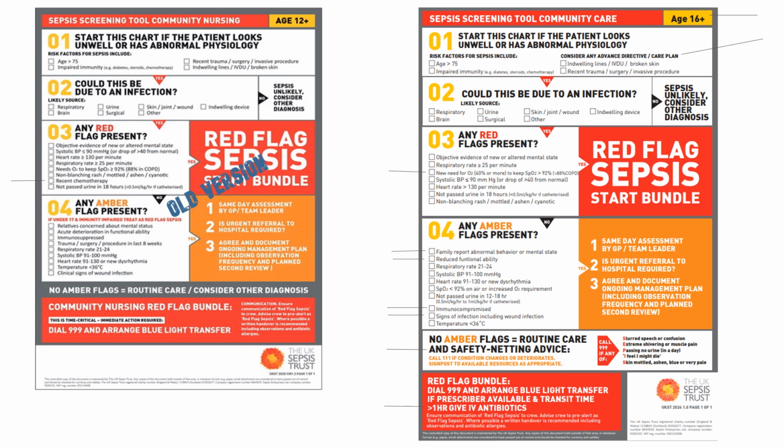Working from the top of the tool downwards, right at the top they've added in section 1 to consider any advanced directives and care plans, which I think is a really interesting point to have right at the top, because we're aware that some of our patients in the community have quite robust care plans in place, and escalation to 999 or to the acute care just isn't in the best interest or within what the patient wants within their care plan. So definitely consider the bigger picture of patient care before running through the red flags in particular.